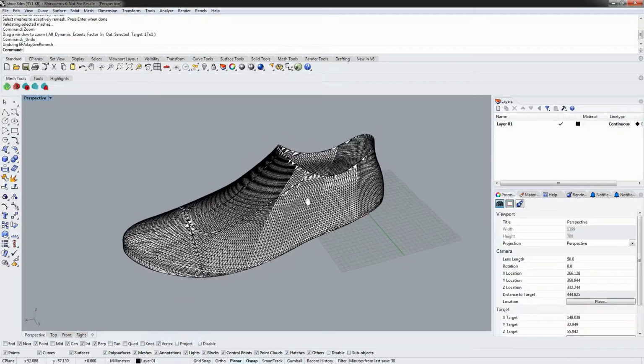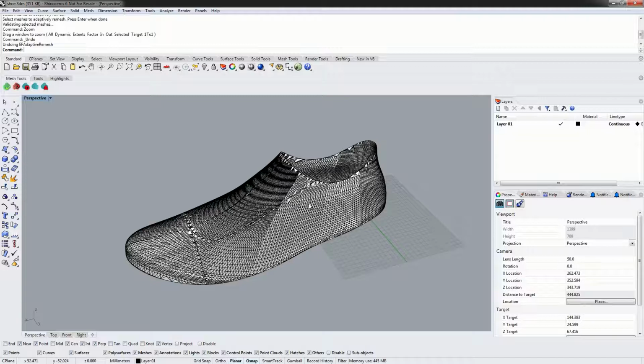So in most cases, the adaptive remesher is the tool you are going to want to use. It is the easiest to use, and it tends to produce the best results. It's also much quicker to adaptively remesh a mesh than it is to use the uniform remesher. When working with smaller meshes, the uniform remesher tends to artificially inflate the vertex count before decimating and reducing it, just to give it the highest point sample count required to perform its work. So for those reasons, we recommend you always use the adaptive remesher as your go-to tool for remeshing.